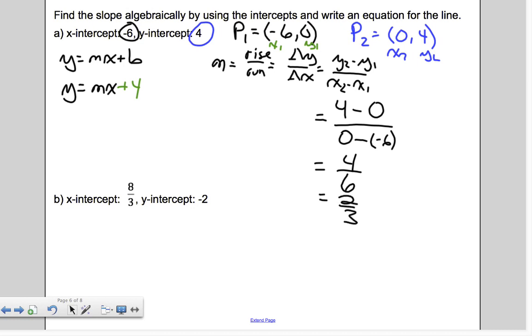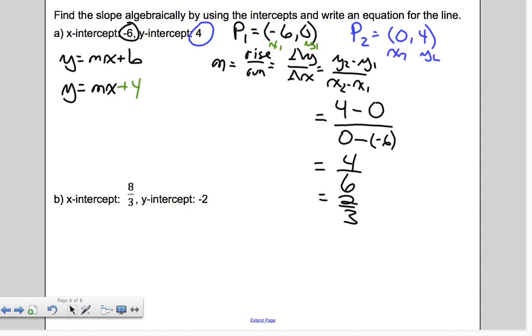How do you know which ones? It doesn't matter, and we demonstrated that before when we did slope. It doesn't matter which one you call point 1 or point 2, as long as you're consistent here with the y2 minus y1. Okay? Couldn't you get a negative? You will get negative 4 on top, but then you get a negative 6 on the bottom. Remember we did that before, when the order didn't matter, which was point 1, point 2? The math will still work, and you get the same slope.